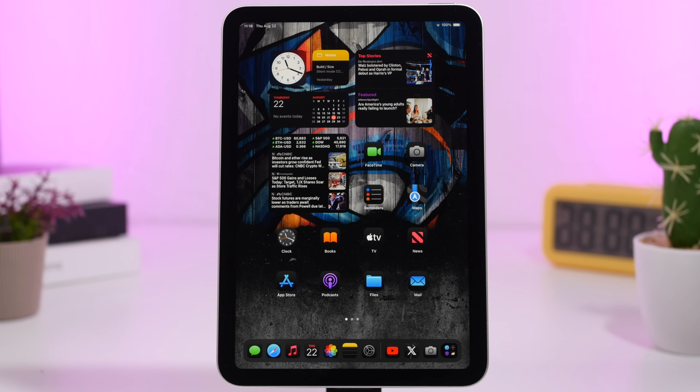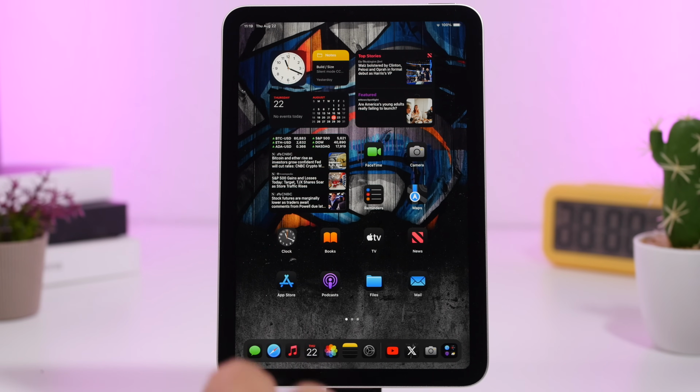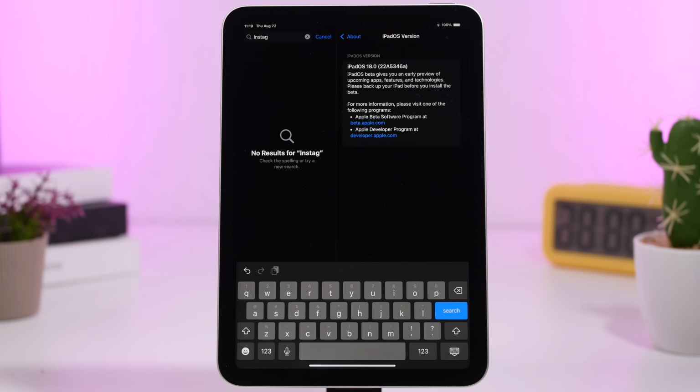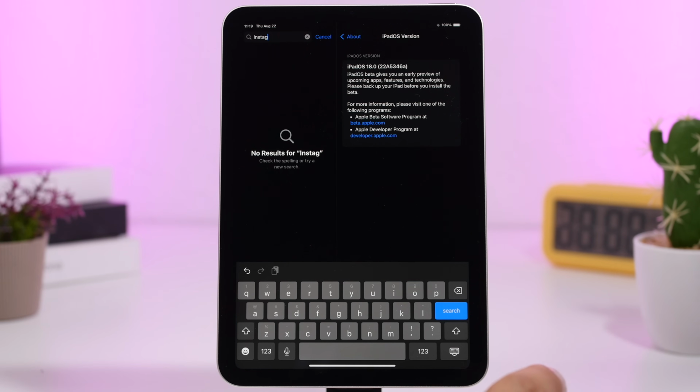There are of course still a few bugs remaining here and there, and one of the main ones that I have been able to notice on my devices are the icons. Usually when I go from the dark mode to the light mode, some of the icons will actually still stay on the dark mode, so that's a problem that is still persistent here even with beta 7. And then there's this other one with the search in the settings app. When you actually search for a certain app, it won't show any result at all. Now, as far as I have noticed, this is not a problem for every device on iOS 18 beta 7, but it has affected a few different devices.